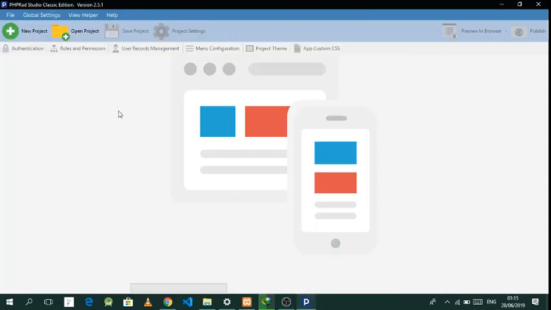So hello everybody. In this tutorial I'll be using phprad to make a simple project, and what we want to make right now is a complaint booking system. This is a system whereby users will be able to make a complaint about something. Maybe they can select a service, and maybe they can also select the company and stuff like that. And all of this stuff will have to be added by the admin.